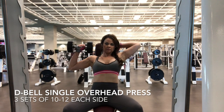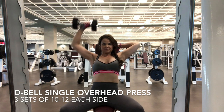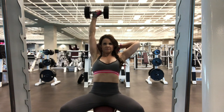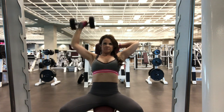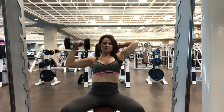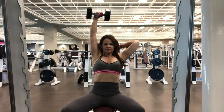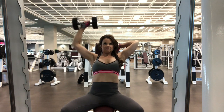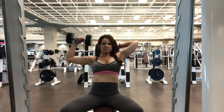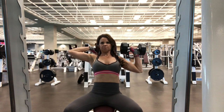This next exercise is definitely my favorite — it's a sitting single overhead press. I like this exercise because I tend to be much stronger doing it than the double overhead press, so I always do this at least every other week. I'll start at a moderate weight and then increase with each set. I usually end up going pretty heavy — I can do at least 30 pounds — but I do start light.